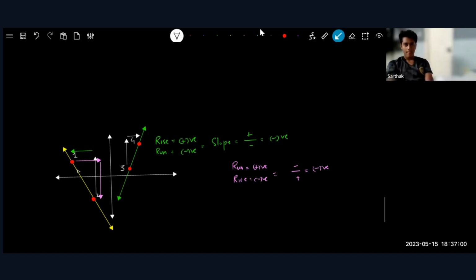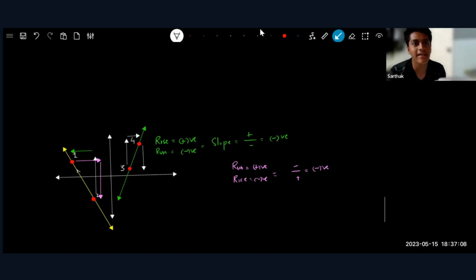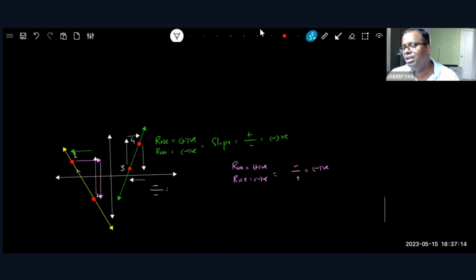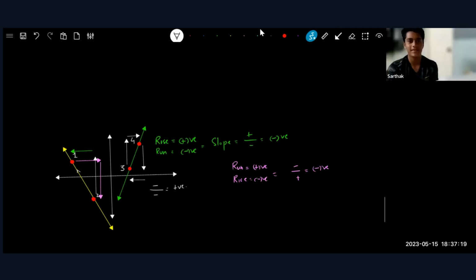Run है. Let's move from 4 to 3 move करते हैं अभी. ठीक है ना? ये बढ़िया लगेगा आपको. 4 to 3. What is your comment on the rise? Rise is negative and run is also negative. So what do you end up with? You end up with a negative over negative, which is positive. Positive, yes. मजा आया? Yes, sir.